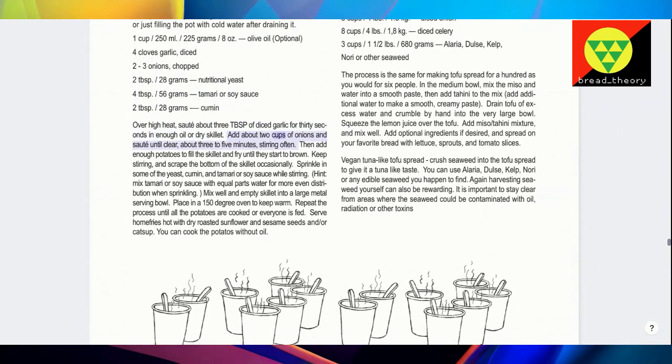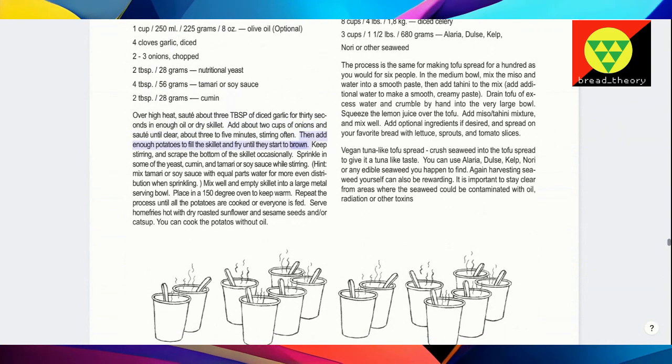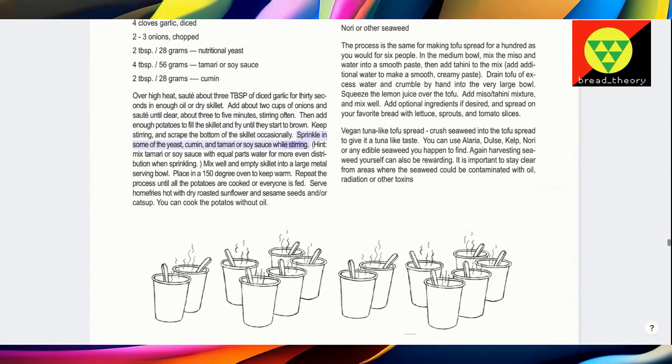Over high heat, saute about 3 tbsp of diced garlic for 30 seconds in enough oil or a dry skillet. Add about 2 cups of onions and saute until clear, about 3 to 5 minutes, stirring often. Then add enough potatoes to fill the skillet and fry until they start to brown. Keep stirring and scrape the bottom of the skillet occasionally. Sprinkle in some of the yeast, cumin and tamari or soy sauce while stirring.